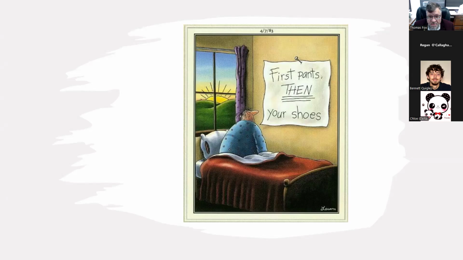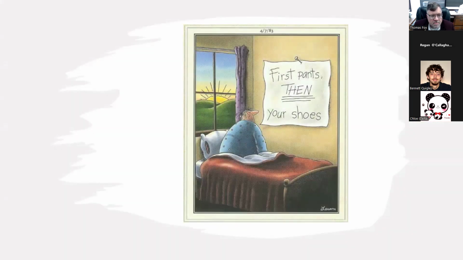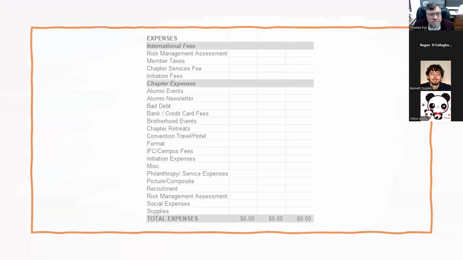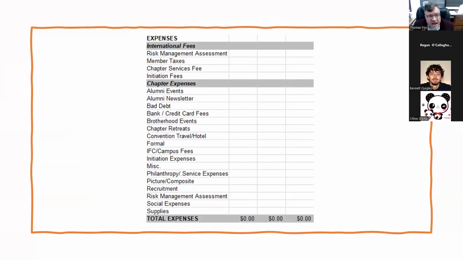Now, building a budget's never fun because this part, especially on the expenses, is easy. You write them all down, but then you're probably going to have a pretty big number that's going to be hard to match up. We built the expenses, and there are fees associated with being a part of Psi Upsilon, like there is for any national fraternity. Next year, our member tax is going to be $230 per member per year. That's a slight increase over last year. The chapter services fee is staying the same. That's $975 each semester. And then the initiation fee will be $275 per member per year.